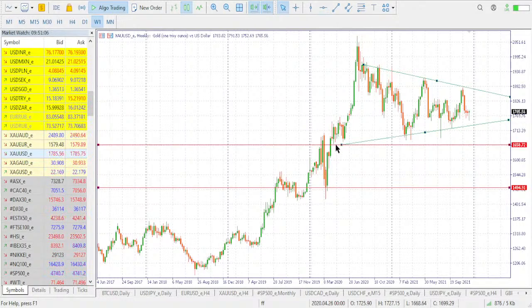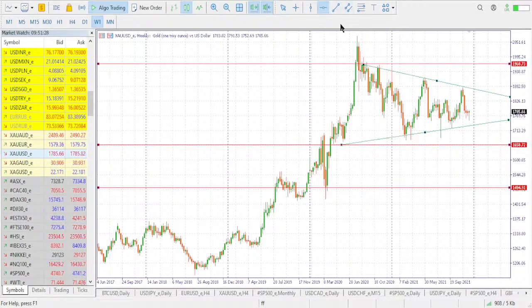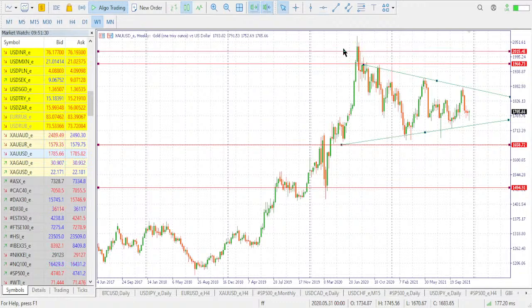We have another target here. So should the price break below this point, then we expect it to go down to the first target. Then the next target is the one we have at the very bottom. Then if the price, instead of going down, continues up and ends up above the upper trend line, then expect it to continue up to this point. Then the next target is this one here.